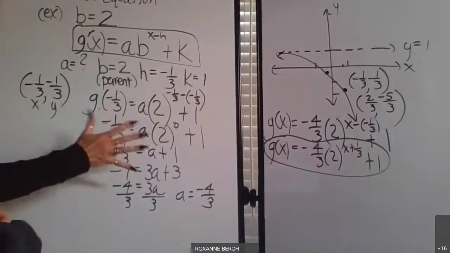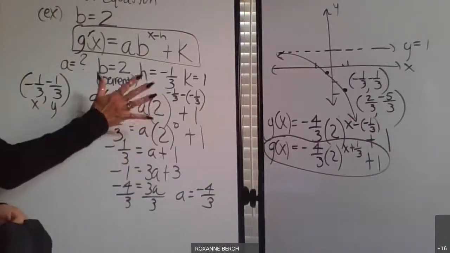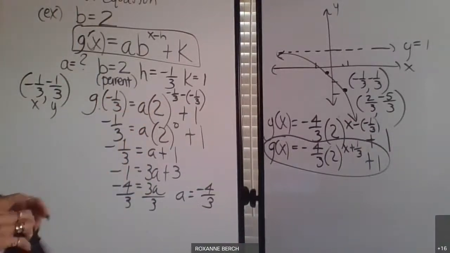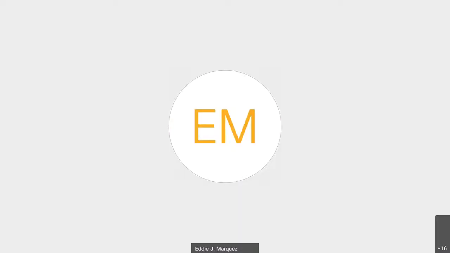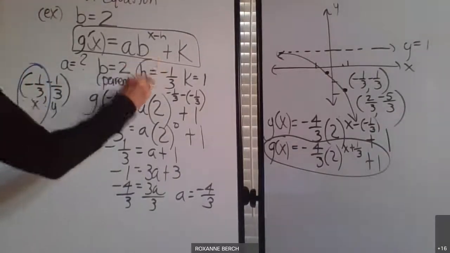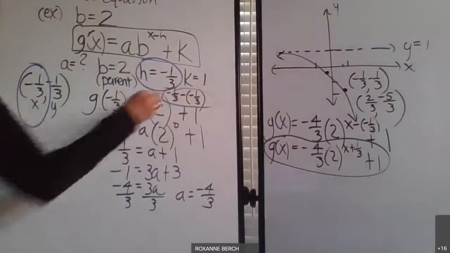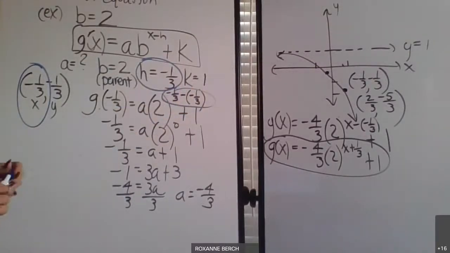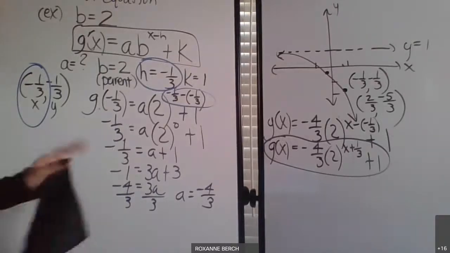Okay, do you guys have any questions about this part? I'm going to do another problem, but do you have any questions about what I did here? H equals -1/3. Say that again. How did you get H equals -1/3? Okay, I'm letting this x coordinate equal h to force this to happen right here. Okay? You'll see me do it again in the next problem. I'm going to do the same exact thing.